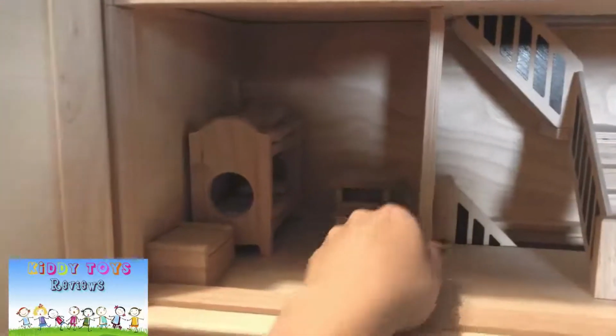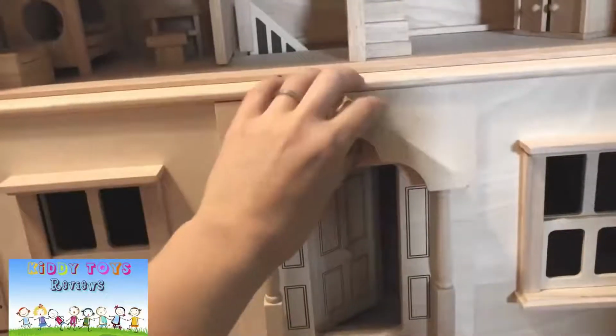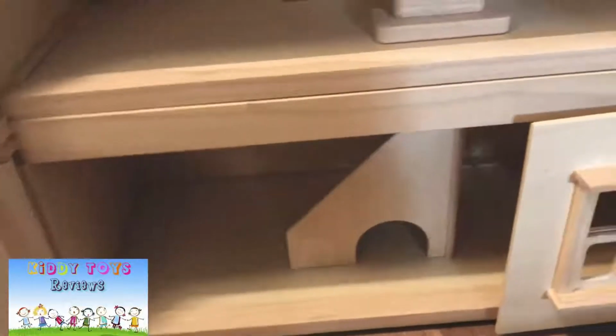Then the next level down has stairs, this space. These are movable dividers, so you can make the rooms different sizes. And then we get to the first story. Same thing, that divider can move. Got our bathroom in here. And now the new basement.